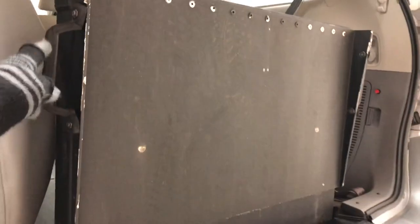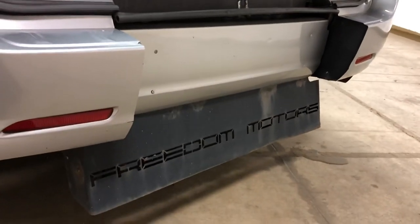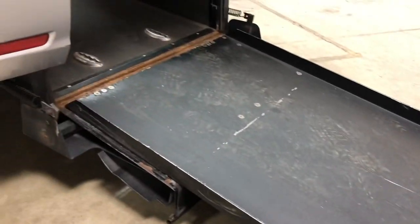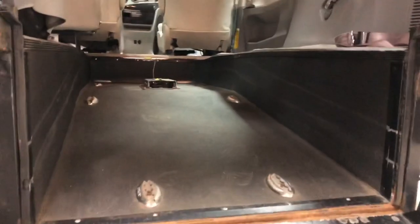This is a 2011 model, manual rear entry. You can see there's starting to be some corrosion there after the years — that's going to happen with the salt they put on the roads here in Michigan. We're going to go through and refurbish the floors on this vehicle. When we take in a trade like this, we refurbish all the floors so it's all going to be like brand new all over again back there.